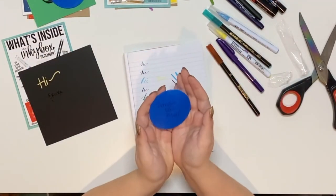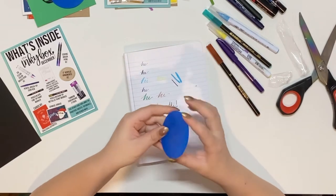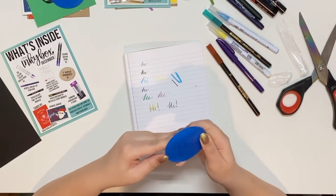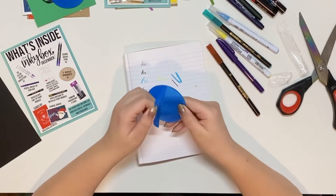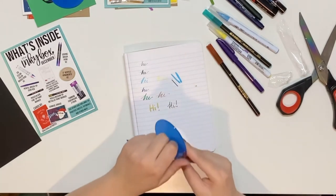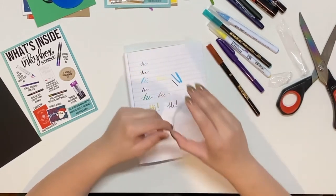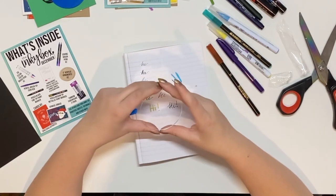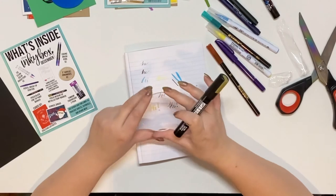So that's everything in the Inky Box, and then I have these beautiful little acrylic ornaments. I want to see what it looks like once you remove the blue film. So you remove the blue film — that's one side, then the other — and that is your acrylic ornament. I would probably use the Posca pen, like the gold, and write 'Merry Christmas' or something on there.